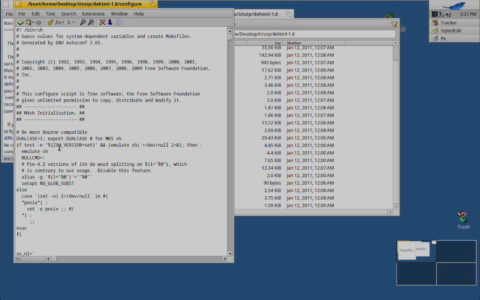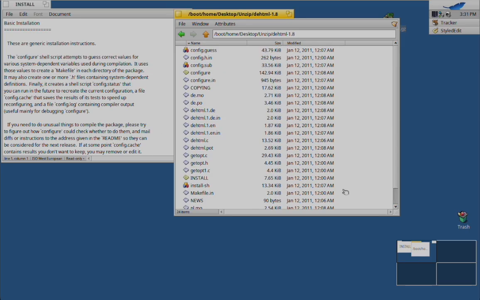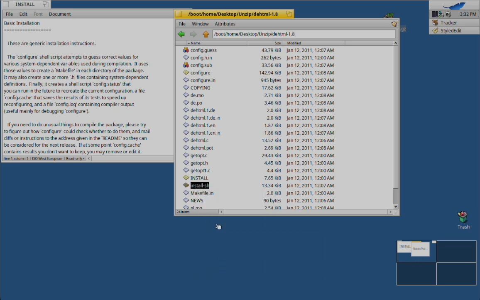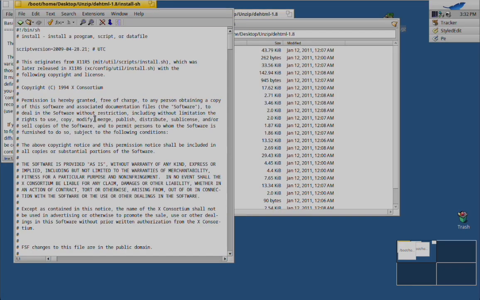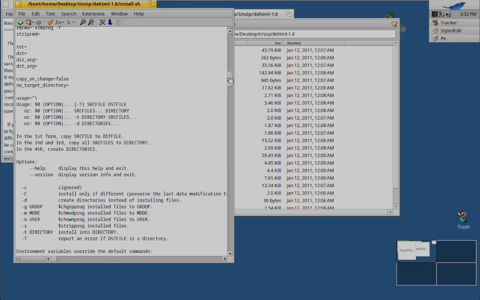All right, and this is a very simple one. Oh, there's an install sh. Identify that and open with PE. Let's have a look at that. It looks very generic.